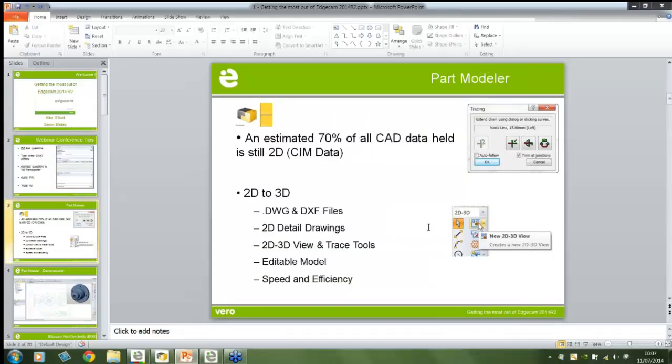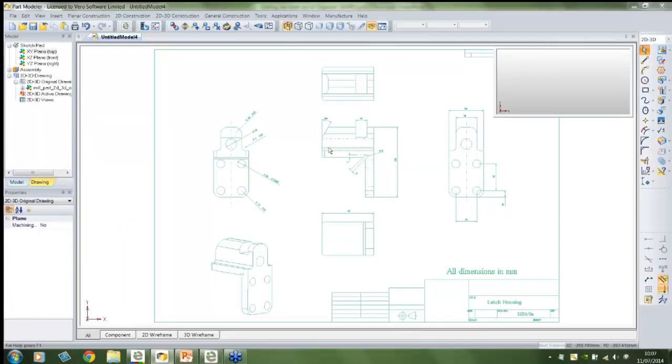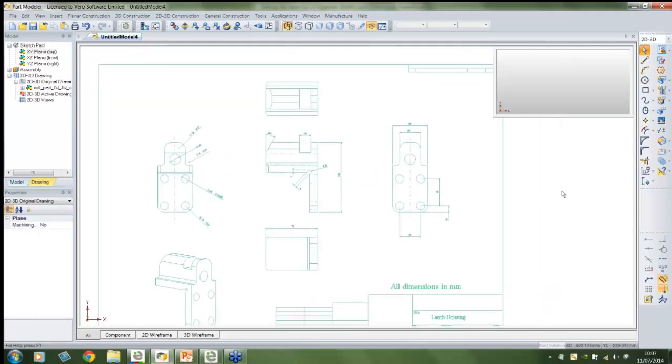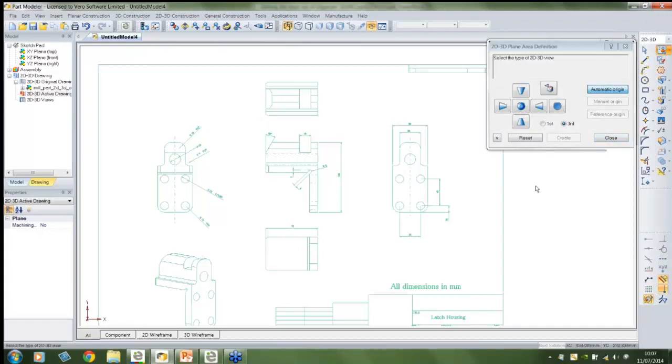So we'll break away from the PowerPoint, and we'll go to Part Modeler, and we'll talk through a typical example of how to create this part. As you can see, a typical DWG file is already loaded, and straight away on the top right hand panel you'll see that Edgecam has swapped over to 2D to 3D, and you've only got 3 icons to learn. The first one is to configure the views, to line up the views and make sure they are in the correct orientation. This takes you back to your tech drawing days, first angle, third angle. So we need to make sure that the view and its origin are in perfect alignment.